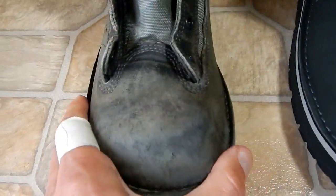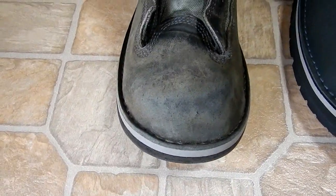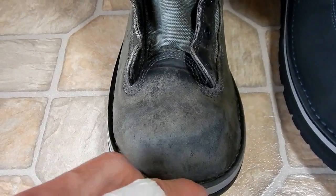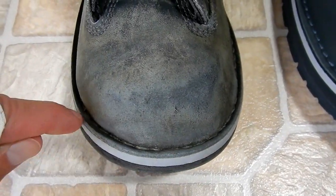So why am I showing you that? Well, these boots are recraftable, which means that when you ship them off to Danner, they can replace the sole. They can take off the sole of the boot, undo this stitching, stitch on a brand new sole for you. Doing so requires that they have enough space here on this welt to stitch it down onto a new sole.